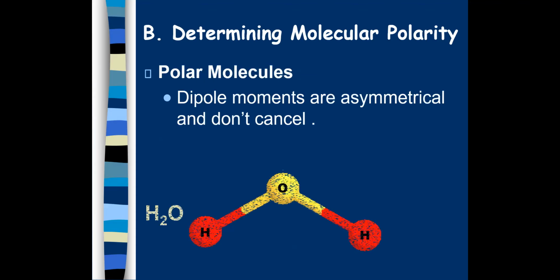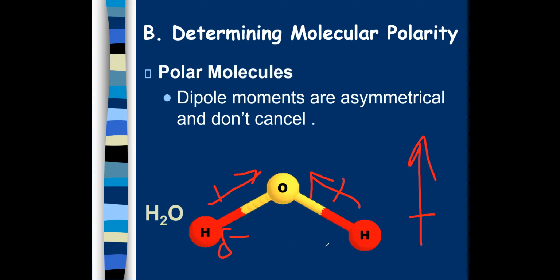All right. One of the main things, remember this, is that dipole moments in polar molecules are asymmetrical and they do not cancel. For example, this one, oxygen and hydrogen. Oxygen is more electronegative, so the two are going to come this way. And see, there's nothing there that cancels those. So you're going to actually end up adding up like that. So you do have a dipole moment here. And the partial positive goes on to the hydrogens, right? And the partial negative goes on to the oxygen. And that is how you do that.